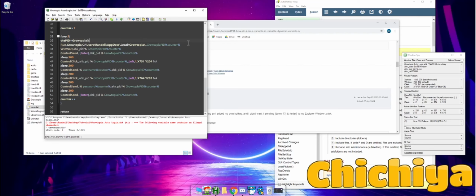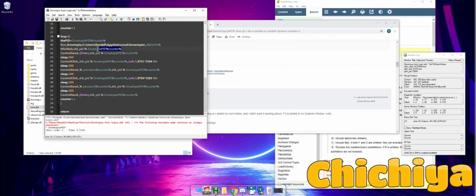This Growtopia PID count right here. So what we'll use is this one instead of having a lot of things. Is the PID. Actually, we don't need this. Or actually, we do. Actually we did.